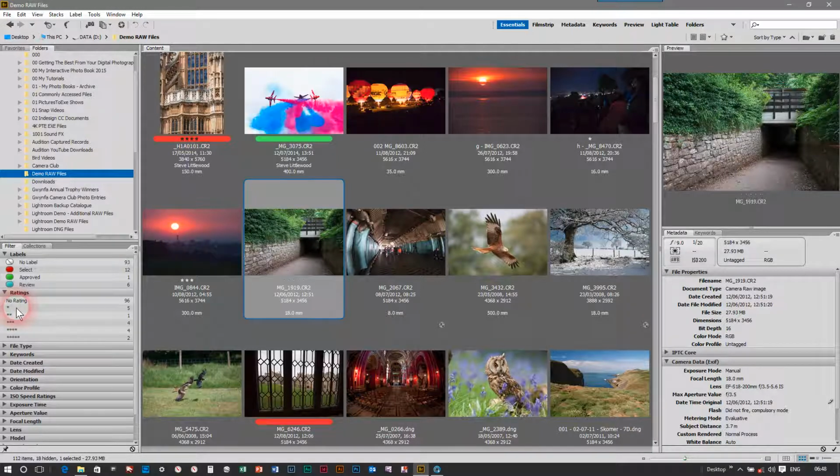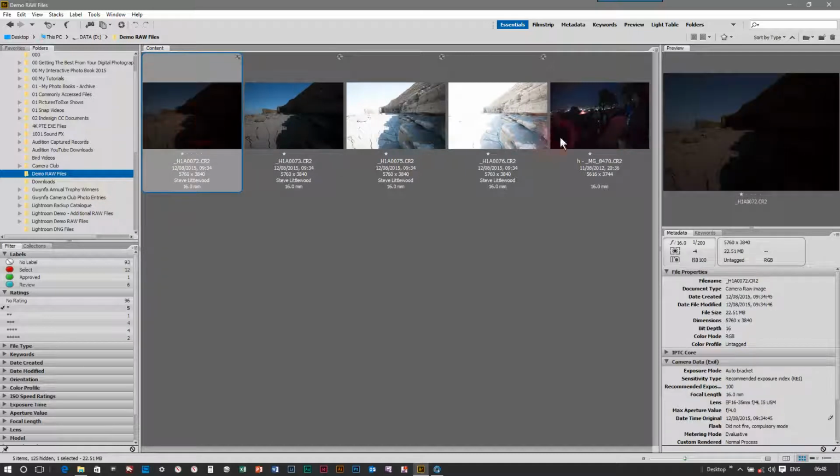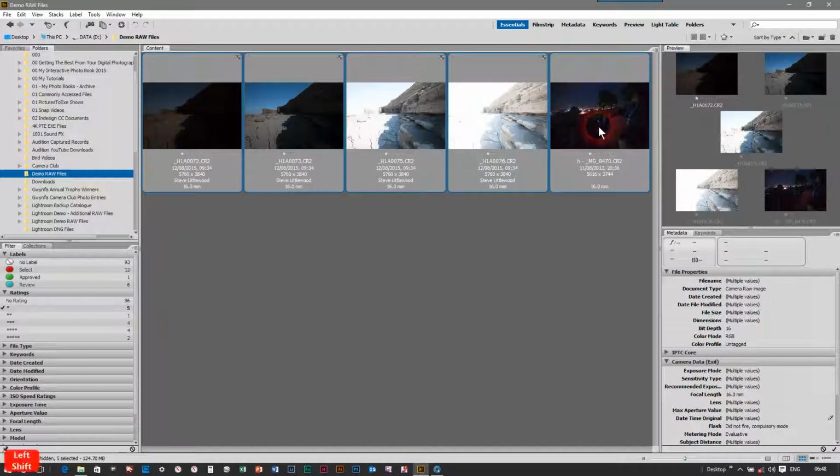Now, the way we work with this is, say I want to delete all the 1 stars now. All I have to do is select the 1 star. There's 5 of them, and there they all are. I just press the first one, press Shift and the last one, and then press the delete key, and we can delete all the 1 stars in one operation. Now, I won't do that because I need these images for future videos, but you can see how quickly we can sort through images and delete them and put them into categories that we desire.